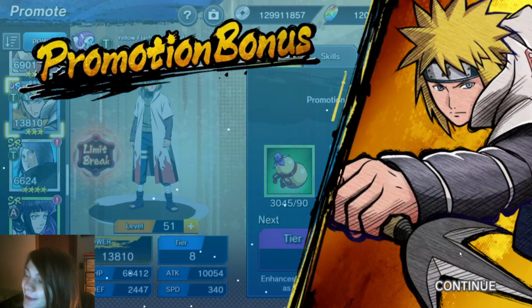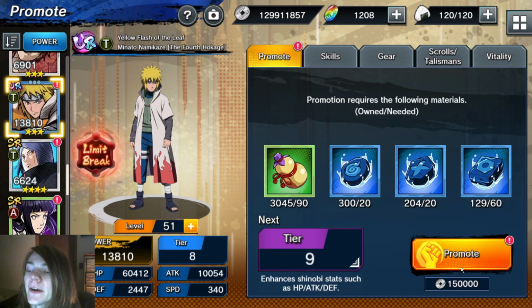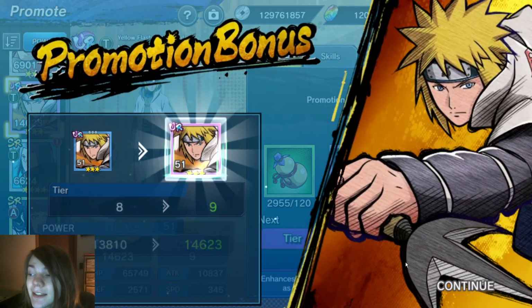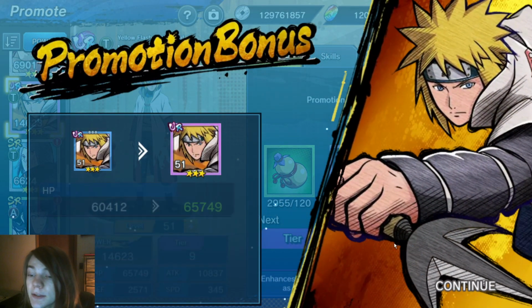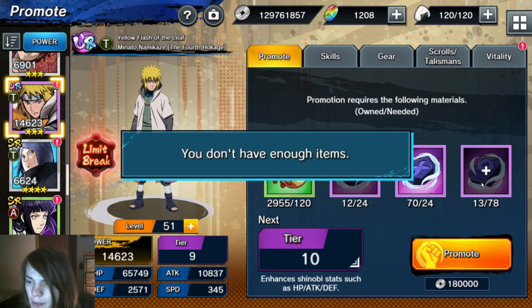But we got the Minato, guys. Leave a like on the video for the fire pulls. This video, this was some fire summons. I'll tell you what, if you ain't seen fire, this was fire. But new vitality has been unlocked. Good, now we need more.